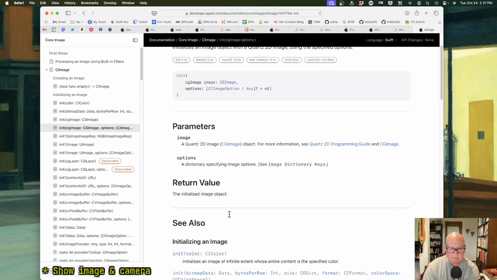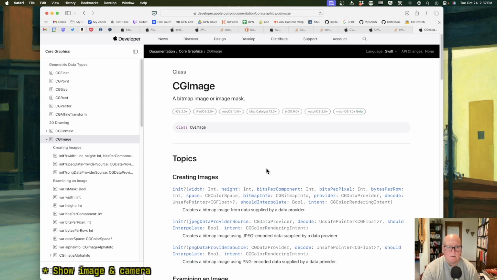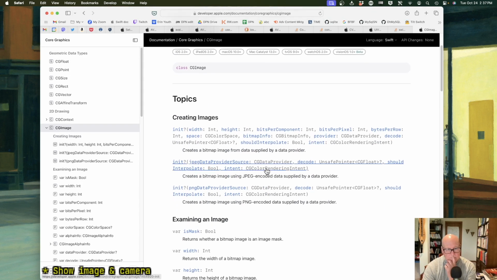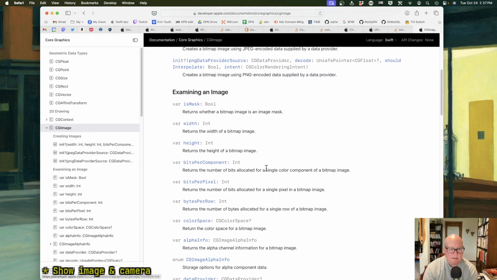What are my options? Image dictionary keys. It's a class.